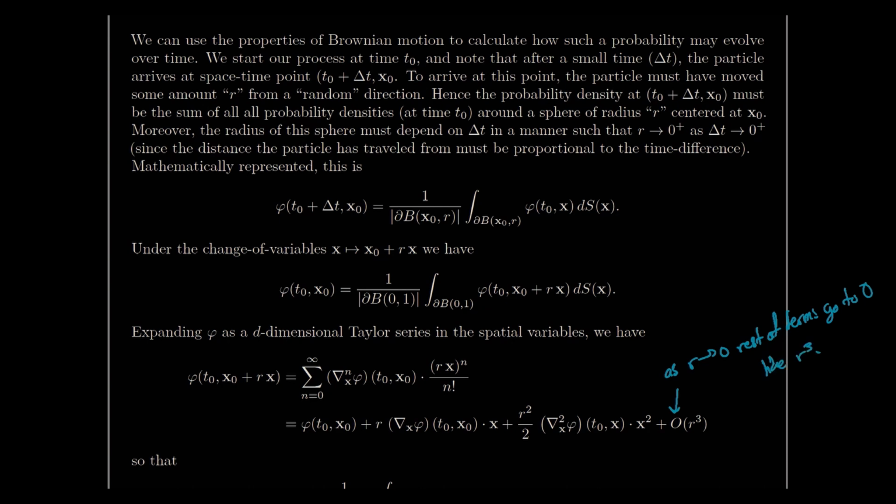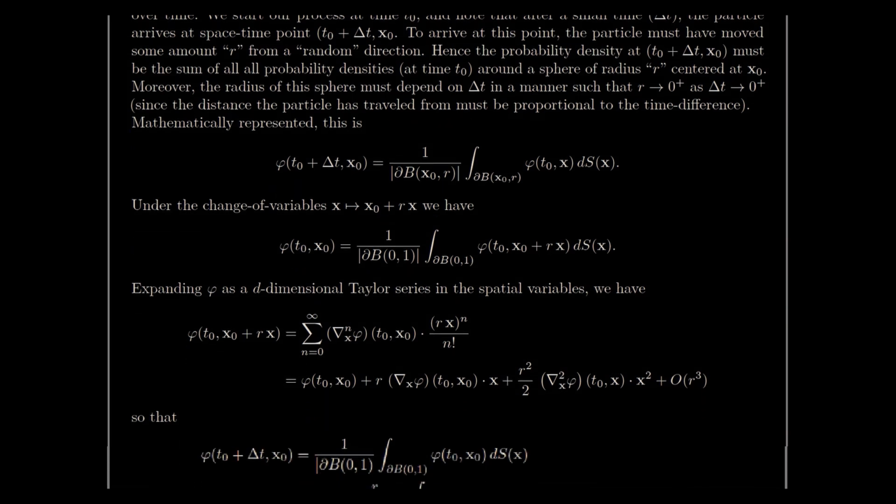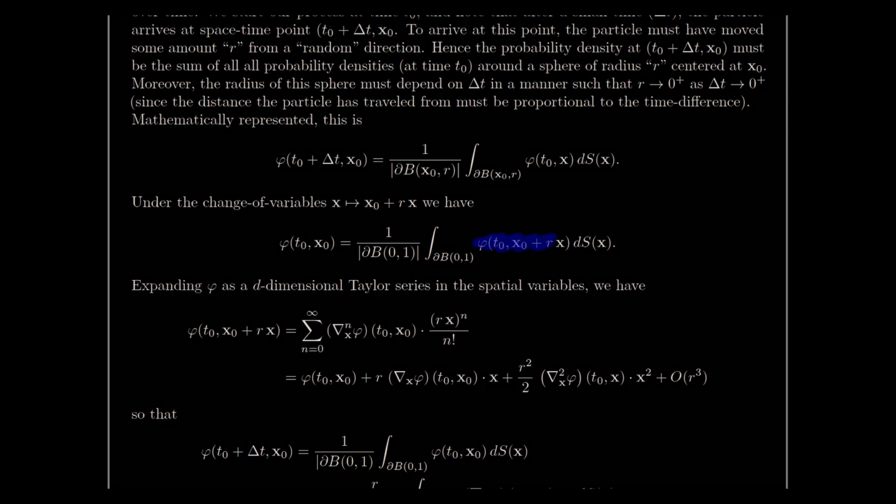Okay, so they're going to be going to 0 on the order of r cubed, which means that as long as r doesn't tend to 0 too quickly, really these first terms are the only ones that are going to matter for us. So if we expand this phi in terms of its Taylor series, I'm going to put this entire term into that integral.